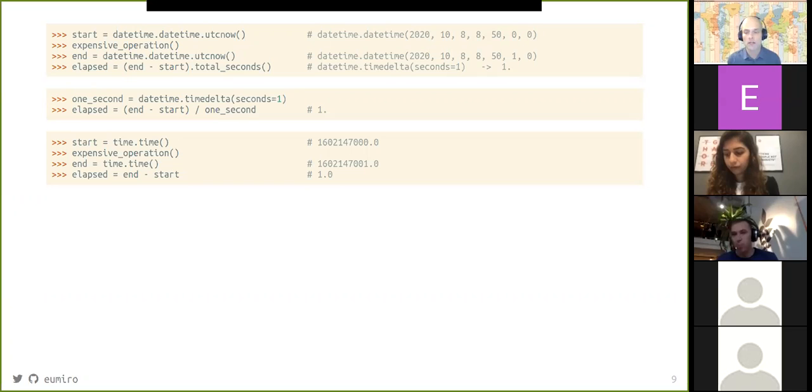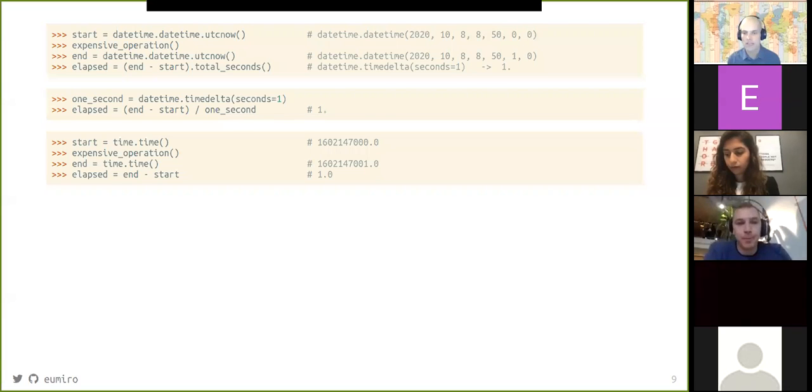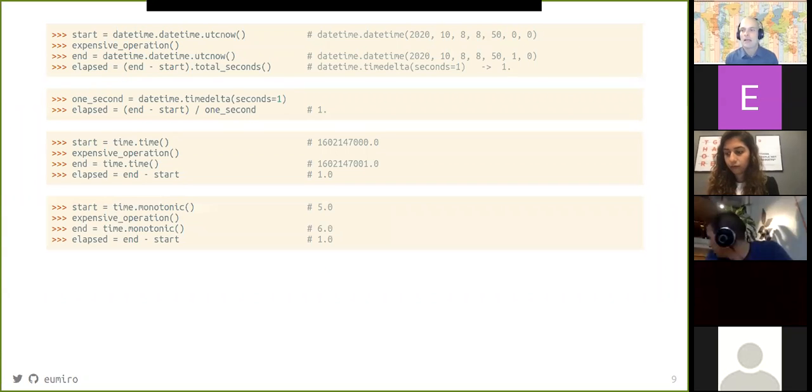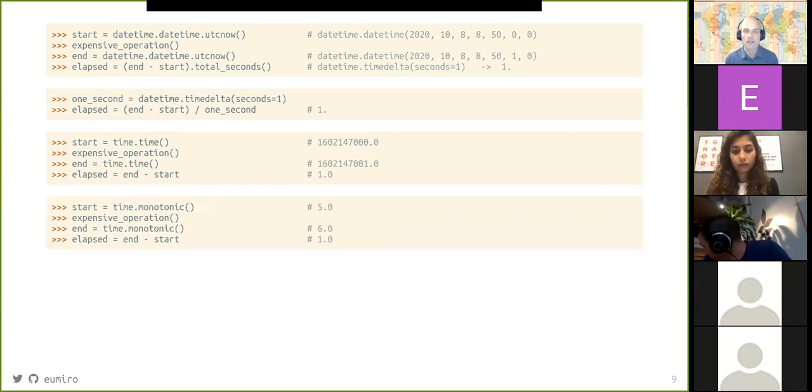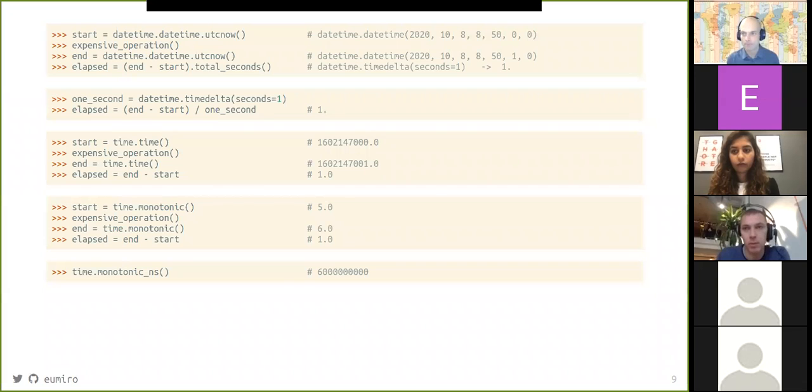If during the expensive operation your computer sets the current time using NTP, because it was off by a few seconds, and then it corrects it, it may happen that your end happens before start on your clock. In that case, you can use monotonic, which is guaranteed to return always a single float referring to the beginning of some process. That is not important, because all you want is the difference, and monotonic is guaranteed to be monotonically increasing. So no matter what happens with your computer clock, this will always increase. Or you can use monotonic in nanoseconds.